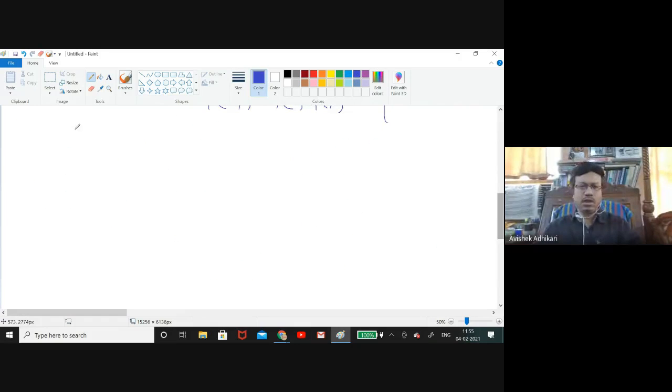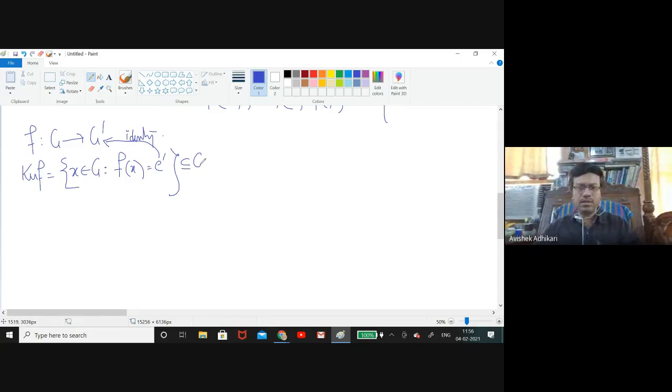When we talk about homomorphism in the case of a group, say G to G dash, we must have the concept of the kernel of F. So what is the kernel of F? All such elements x belonging to G which map to the identity element of the other group, where E dash is the identity element of the other group G dash. Okay. In your undergraduate group theory course, you know that this is a subset of G. It is a non-empty subset of G, because E always goes to E dash. That means E always belongs to the kernel of F.